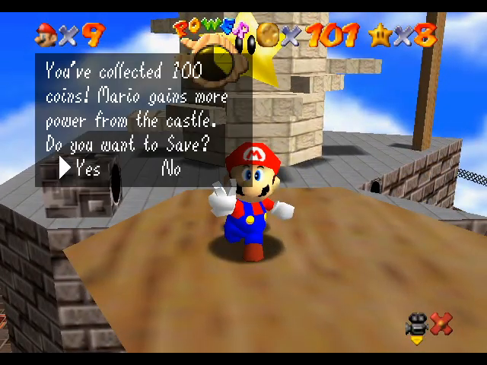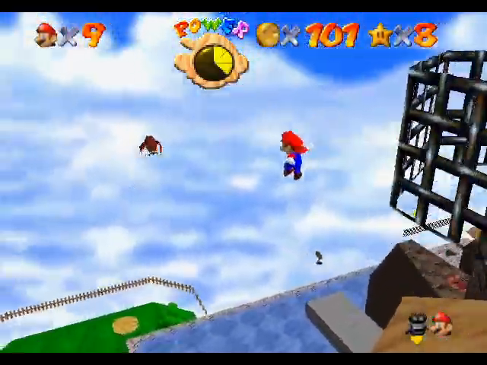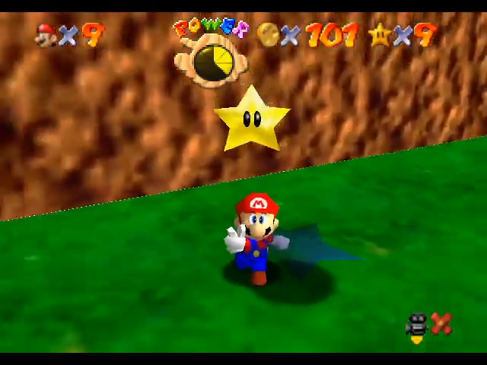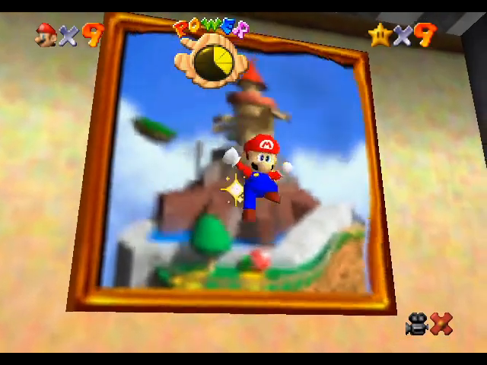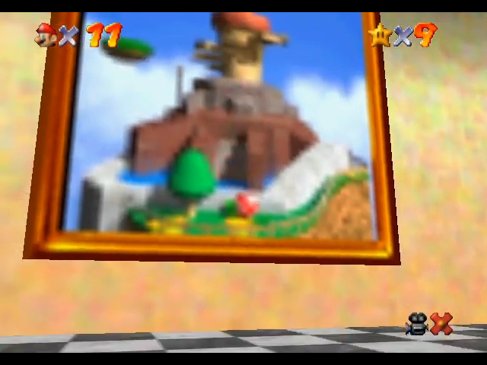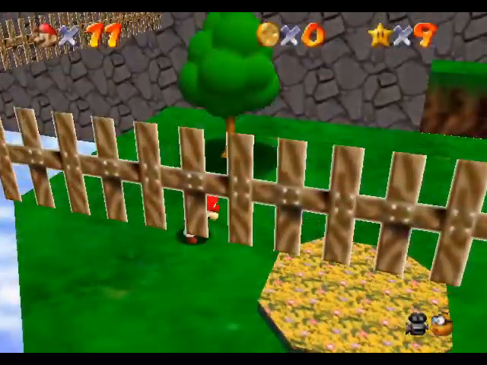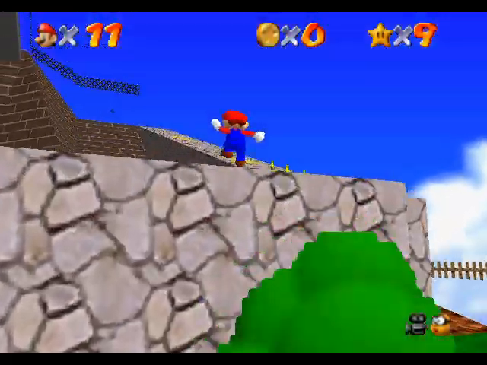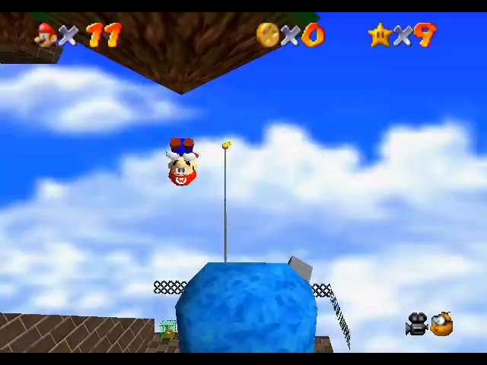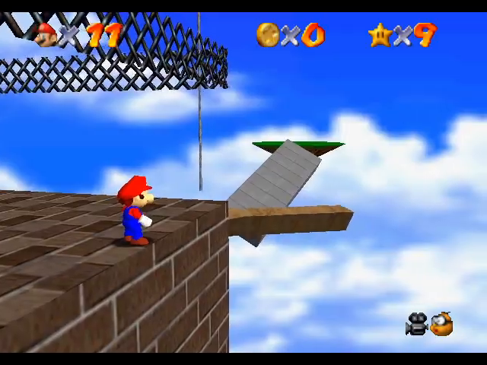Here we go. Hey, I got Star in the Cage dial. Does that count? Here we go. Like I said, that metal cap sure is useless. What's the star? You mean the star below the cage dial? Oh, that star. Yeah, I completely forgot about this star.